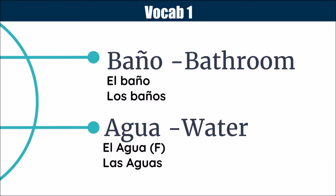Next, we have baño, or bathroom. Definitely something you're going to need if you're going to any country that does not speak the same language as you — something that we all need, eventually. That is a masculine word, and the plural is los baños. Agua, something that might be in a bathroom, is feminine and means water. However, because it begins with an A, you're going to want to put el agua instead of la agua. However, if it is plural, las aguas would be fitting.